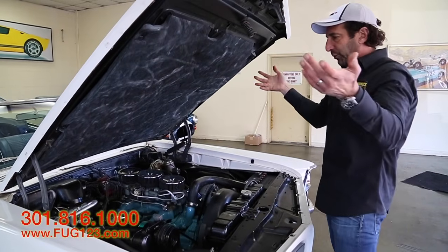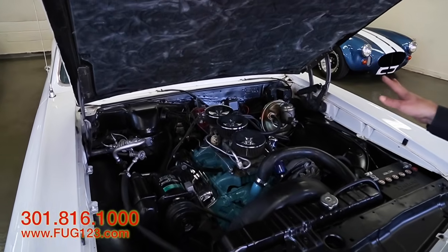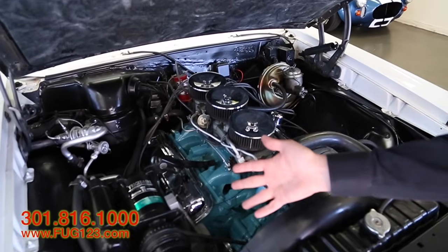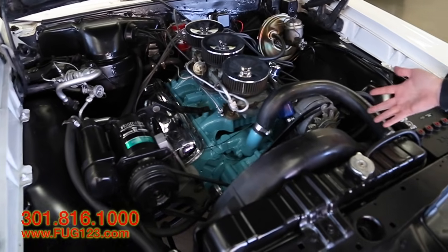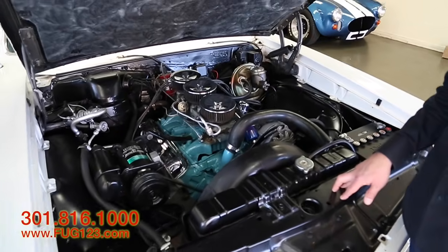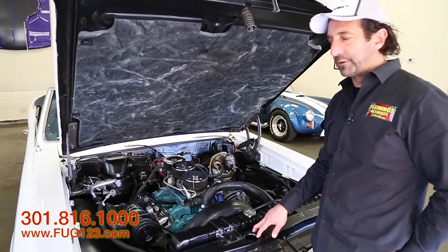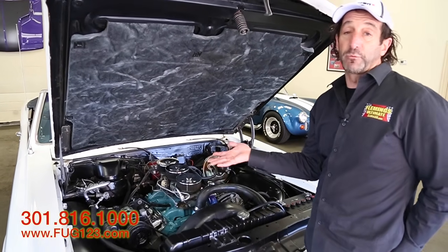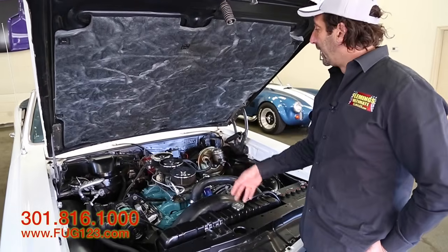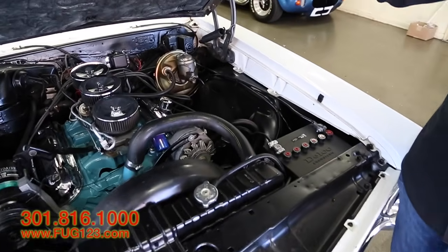All right, so, wow. Check this out, man. This is the way you want to buy a car. $389, Tri-Power, air conditioned, with power steering and power brakes. This was a very expensive car for its time, and virtually every option you could get, and all of this stuff is functioning the way it's supposed to. This isn't aftermarket air conditioning. There's nothing wrong with aftermarket air conditioning, but this is an original AC unit on this car here. Tri-Power set up on top of that. The battery topper's in place, new hood insulation.